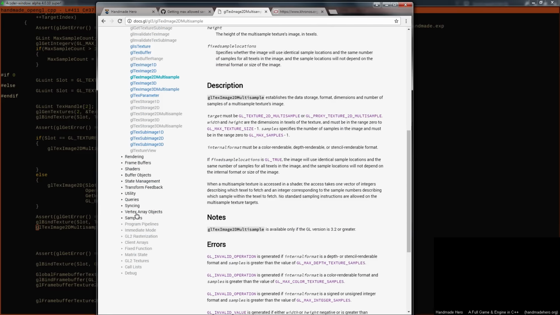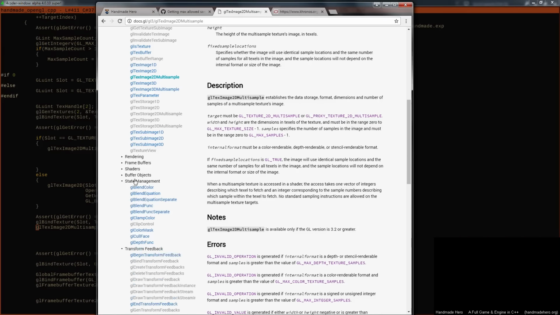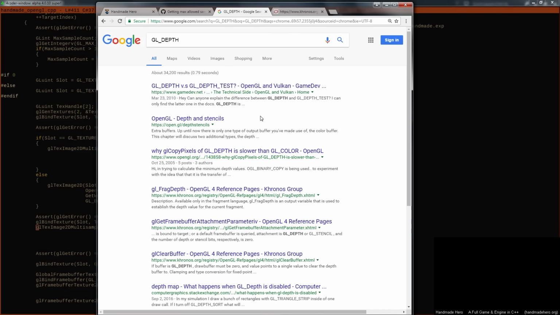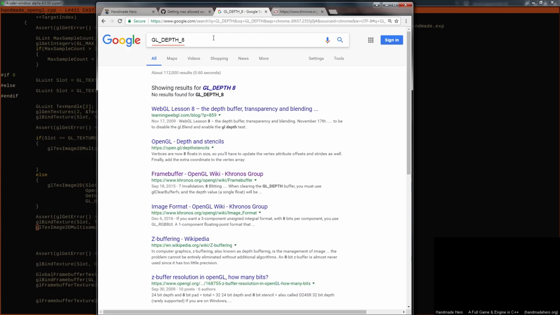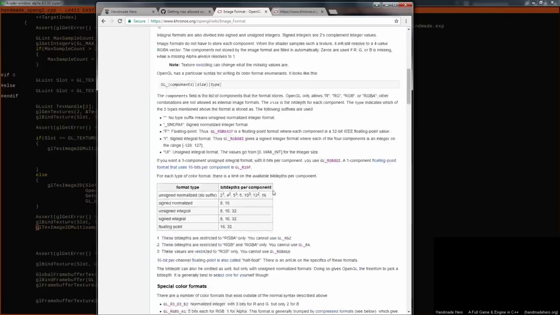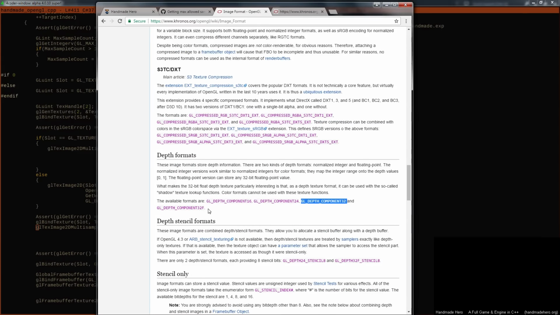Let's see. No. So can I search for GL RGBA? No. Well, I believe that we can just use, because I happen to know that there is a depth format. We just need to find out what its identifier was. I just need you to tell me the identifier for the depth. Let's see here. OpenGL internal texture format list. So this is sort of what we're looking for, but not quite. Here we go. Depth component 16, 24, 32, and 32F.